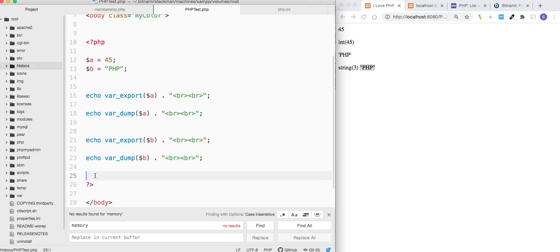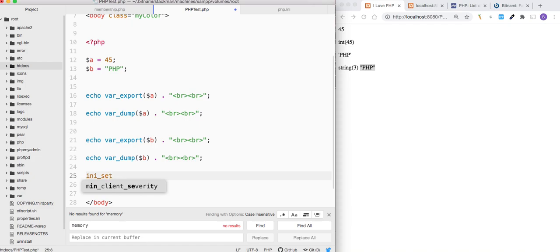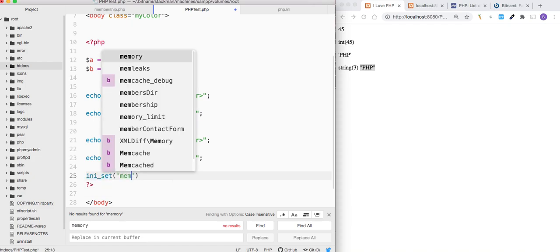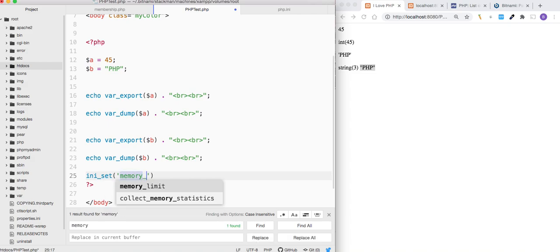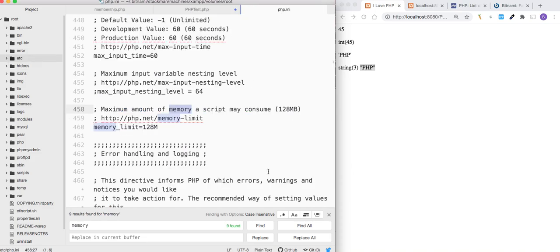You could do it with the ini_set command, and what you do is you say memory_limit, right? And then right next to it, just put whatever it is, 128, which I'm not going to do because I already did it. I don't want to restart my system, but this is what it looks like. Memory limit.